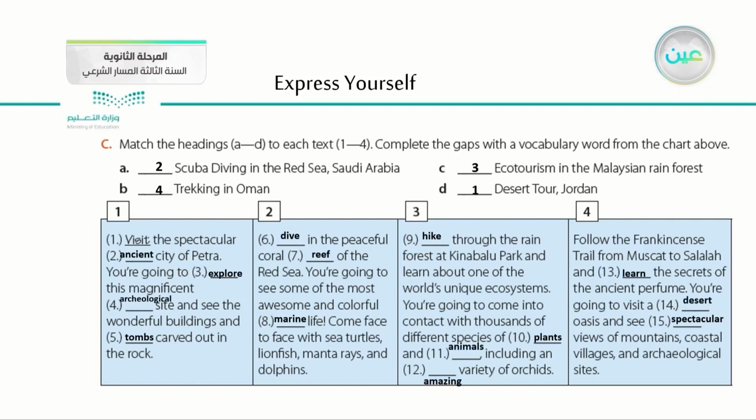So if we read part of them: visit the spectacular ancient city of Petra. You are going to explore this magnificent archaeological site and see the wonderful buildings and tombs carved out in the rock. Dive in the peaceful coral reef of the Red Sea. You are going to see some of the most awesome and colorful marine life. Come face to face with sea turtles, lionfish, manta rays, and dolphins. So this is the rest of this exercise. You can pause the video and read it and think about it.